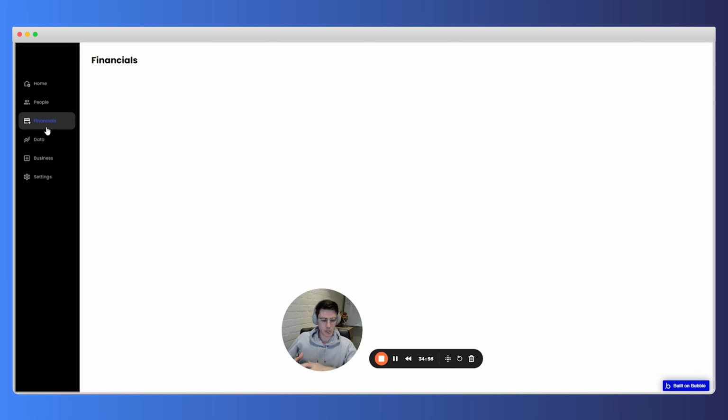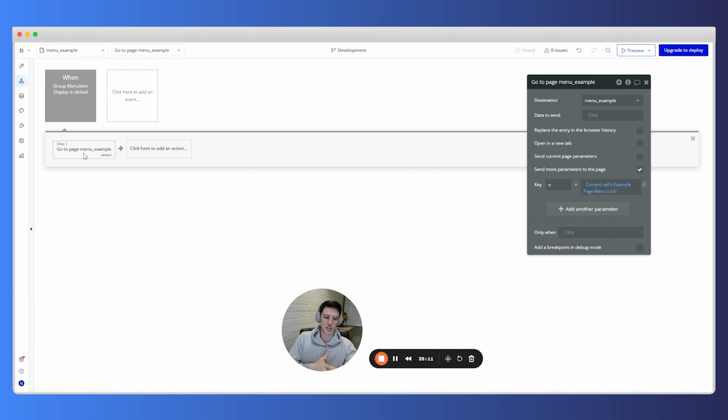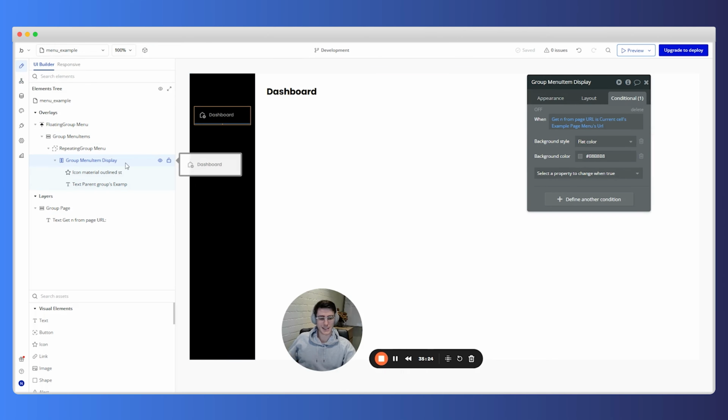For me, structurally, in terms of speed of development, in terms of organizing my builds, and in terms of clarity with the workflows and the number of workflows I have, we have built a menu that changes and then has changes reflected on the page with one single item in our workflow editor. So it's good for being able to manage the workflows that you're creating. And we've created it essentially with a single menu item that we can just go in and tweak and change when we need.